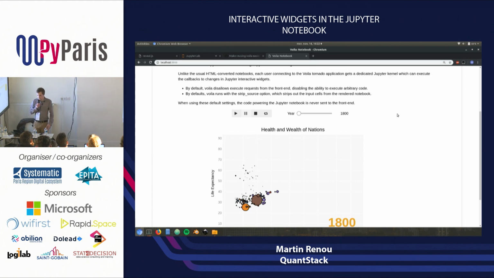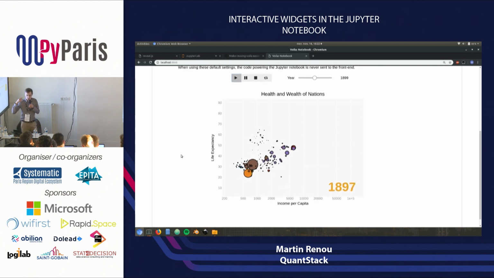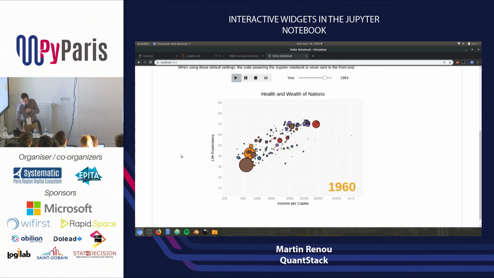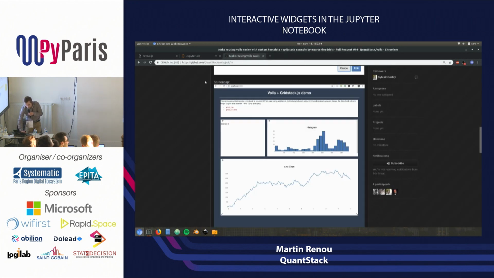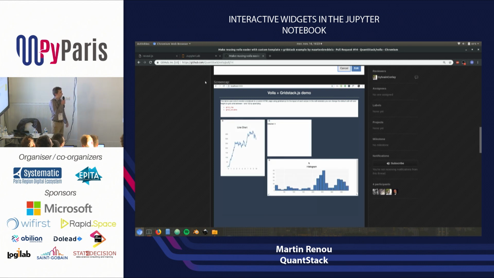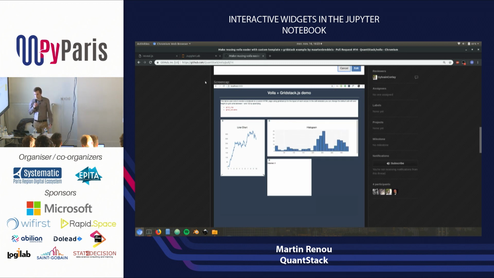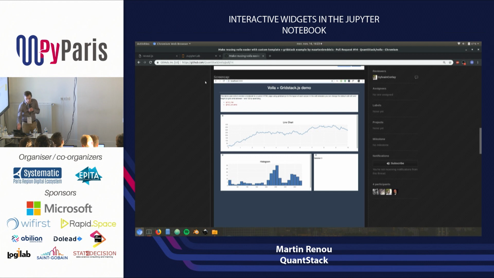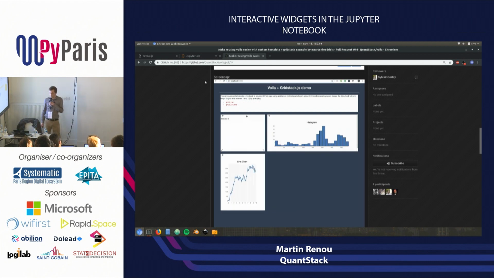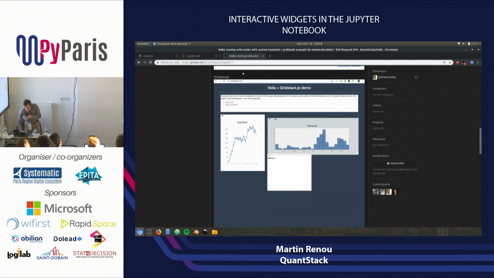By default, you can't see the code, and the user won't be able to execute code, so he won't be able to send execute requests to the server. But you still have widgets that work just normally. You still have the server and the backend and the frontend that communicates the widget state. So it's really nice. We also plan to make this kind of presentation using Voila. This is still under development, but at some point you will be able to do this kind of thing, having a complete Voila application, customizable with your widgets in it.